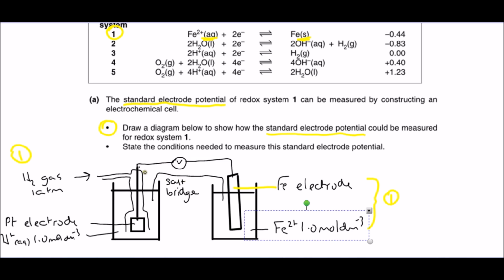So for the third mark, the examiner is going to look that you've got a voltmeter and a labelled salt bridge, and then they're going to follow your circuit round and make sure that you've left no gaps in it. So I've taken care to make sure that all my lines are connected. And that's the third mark for the diagram.